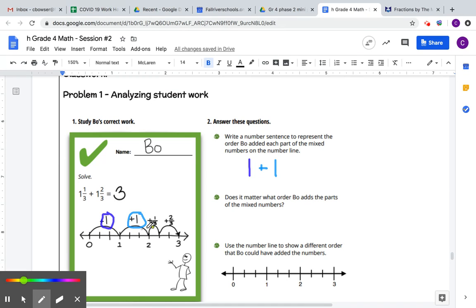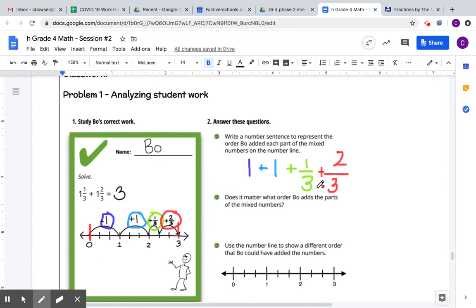Then he added 1/3. So in yellow or greenish, I'll circle this. And you can see he divided the intervals between 2 and 3 into 3 parts so we could represent those fractions. So next he added 1/3. And finally, his last jump you can see in red, which is right here. It shows 2/3 he added, or 2 intervals of 1/3. So plus 2/3. So it seems like he decomposed his fractions into whole numbers and fractions and added it all together. He started at 0 and he ended at 3.